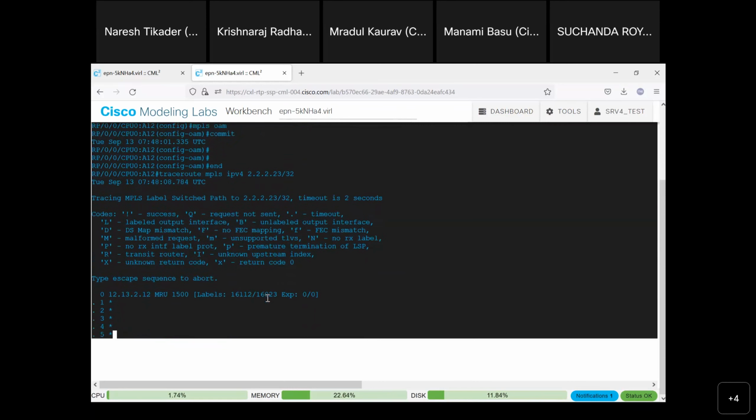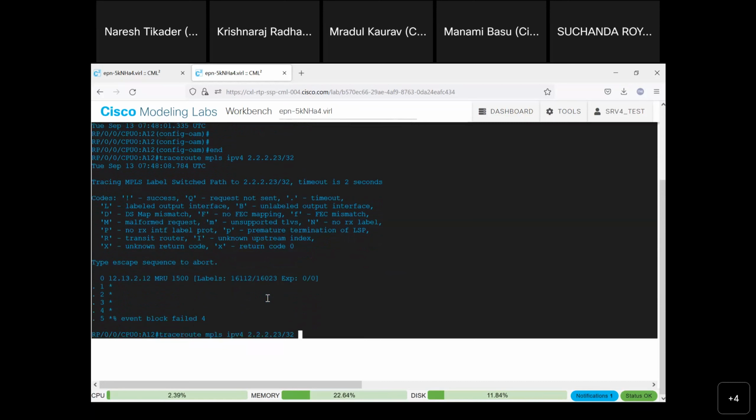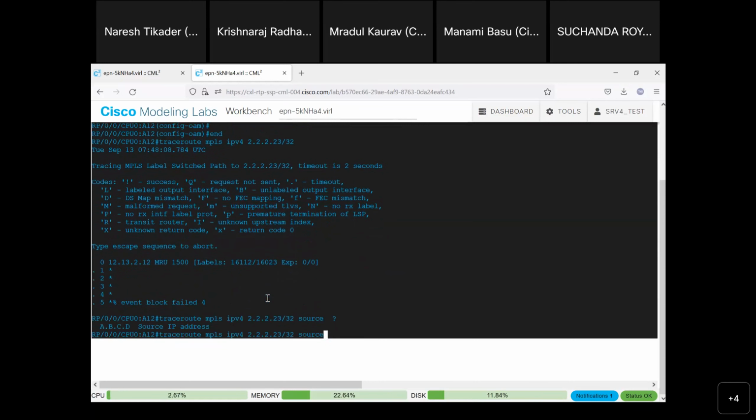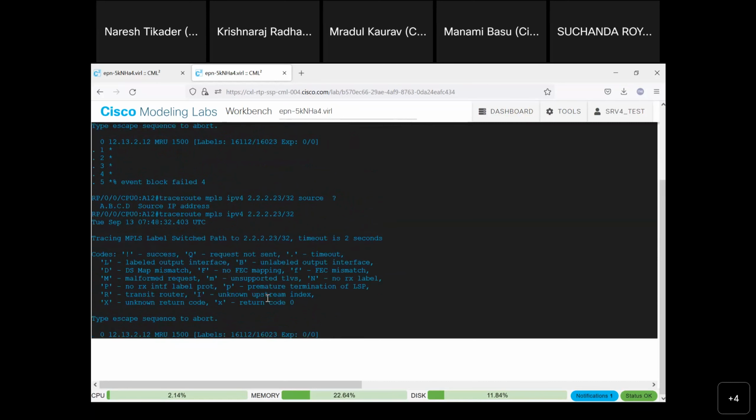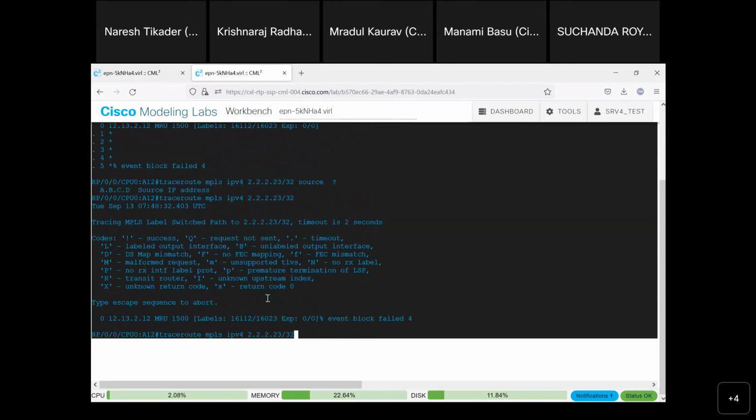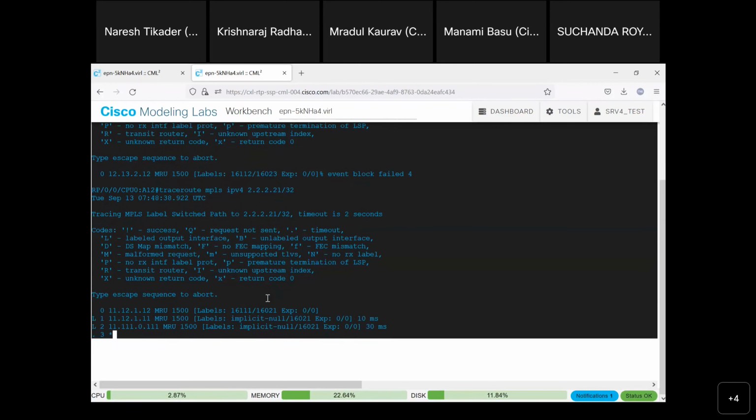So if I say source, let's say source, I think I have to give an IP. So it's using 112, but let's again try. It's going to use 112. So let's make it 2.2.2.21. Now you see what you see?